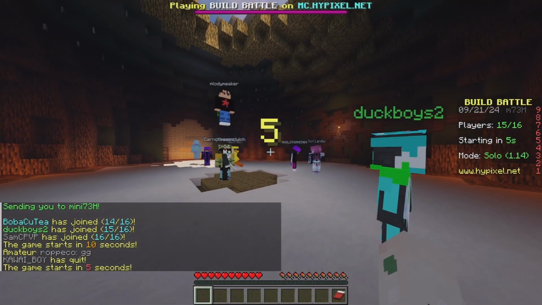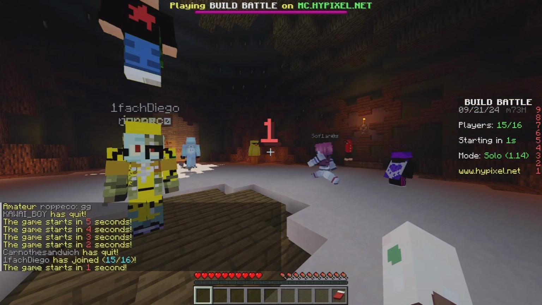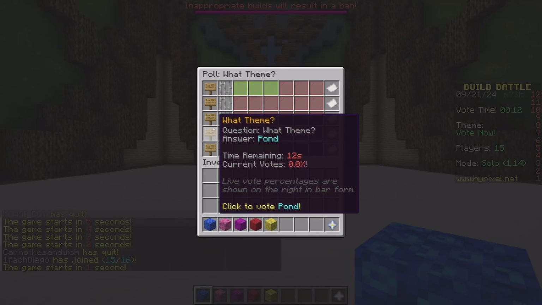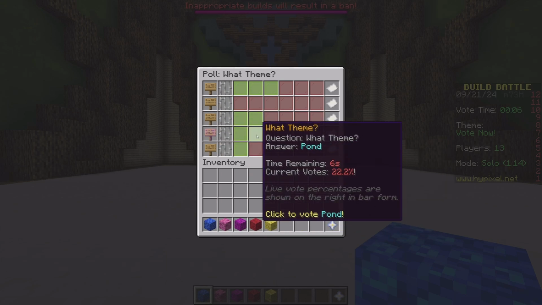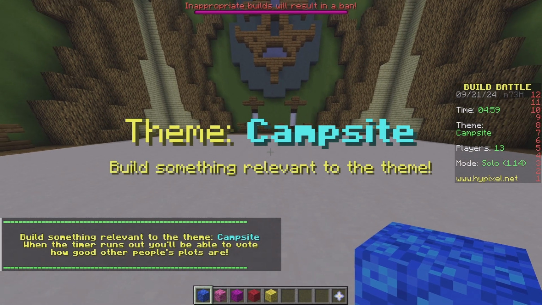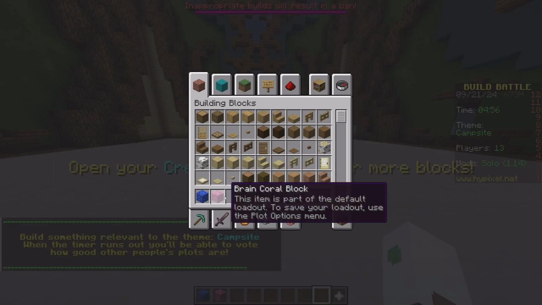All right, we are in the first game, and pretty fast start. Okay, what are our choices? Bouncy castle, pond, top hat, theme park, campsite. Oh, I really wanted to do a pond, because I could probably build like a little mermaid or something in the water. Okay, we got campsite. All right, let me get rid of all these blocks.